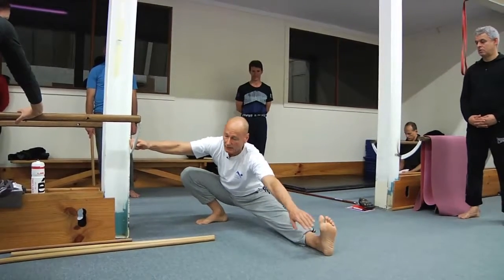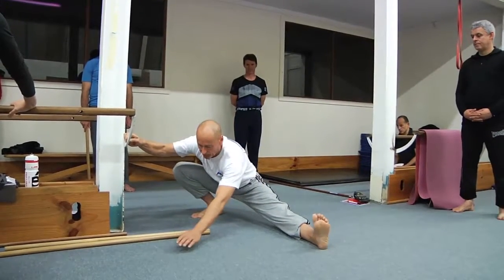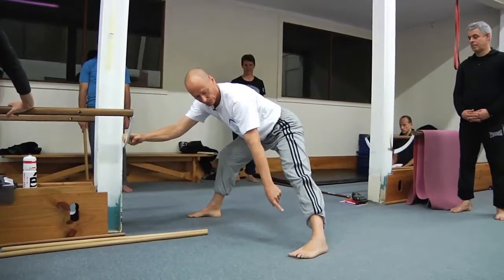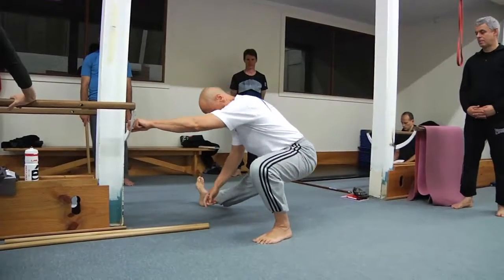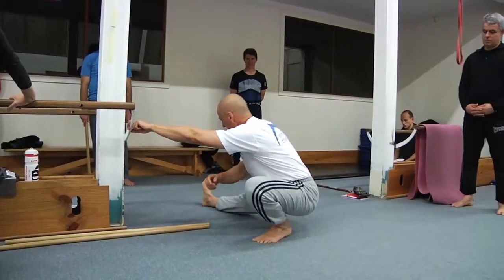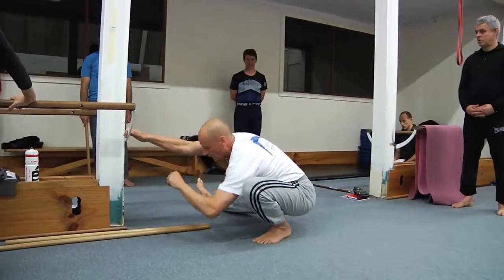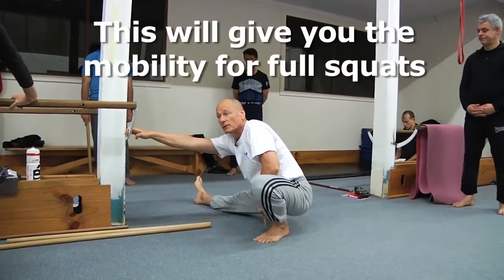This is a mobility exercise for this movement. Then move the body forward like this, and then watch, turn the foot so it's forming 90 degrees. Put this leg out and go down to here like this. Move towards this leg. Move forward. Press this knee out of it. Look at the arch. Perfectly formed.